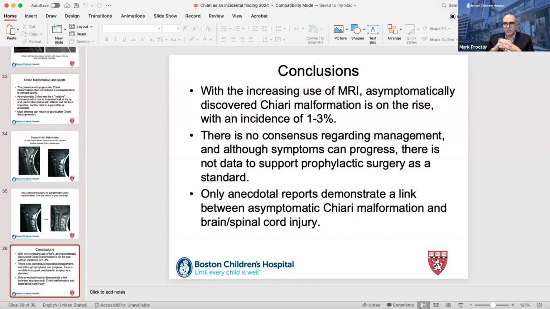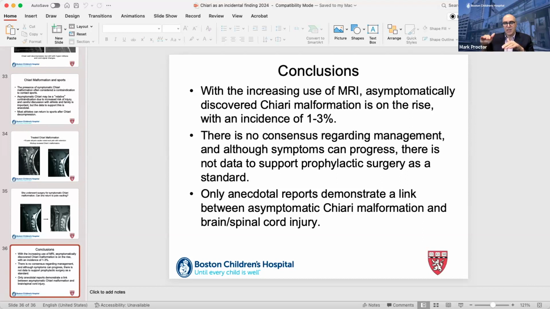So we do know that Chiari malformation can present after a head trauma, be it minor or otherwise. Mostly it's going to be minor, right? If you have a serious head trauma, there's a lot else going on. So yeah, you can have the onset of symptoms from a Chiari after concussion. The question might also be asked, if you have a Chiari malformation, are you more likely to suffer a concussion? And the jury's actually out on that one.